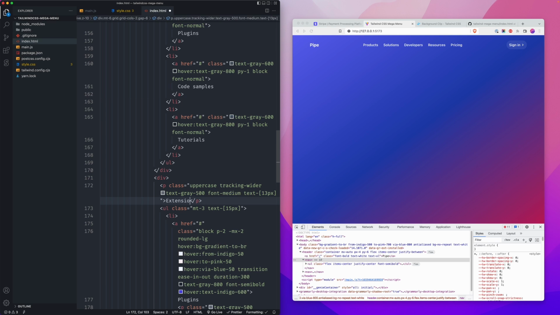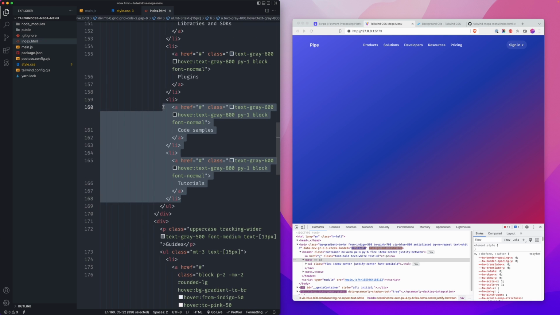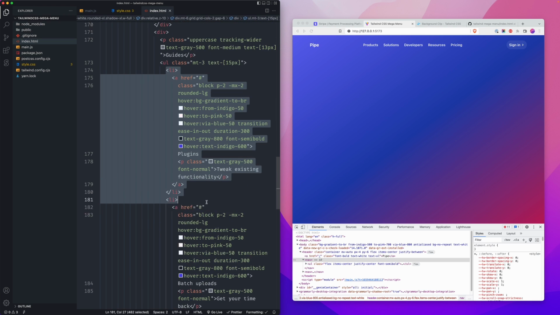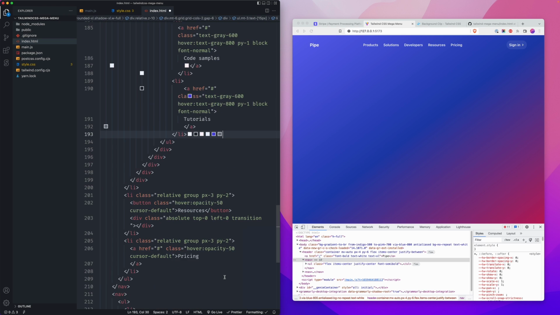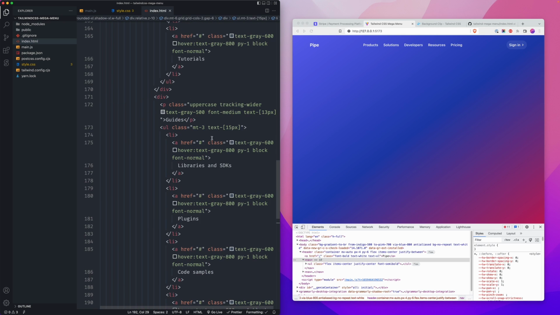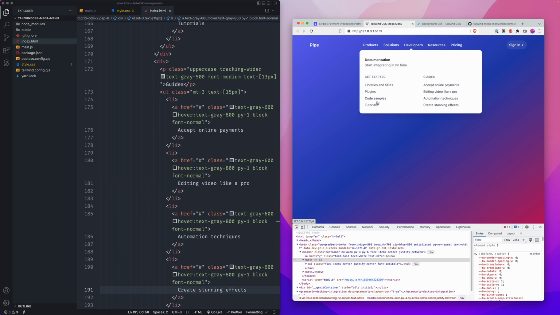I'm going to do guides here. And we'll pretty much copy these over just to save some time. So the li tags will become these li tags. That gives us more of a balanced look. And I'll just change these labels. Okay, there we go. So that's a little more plain Jane.